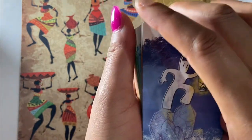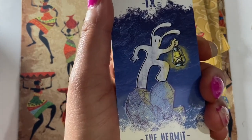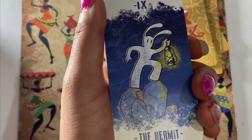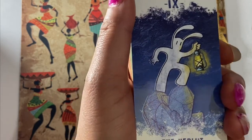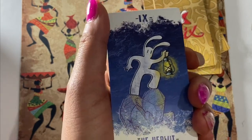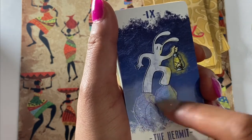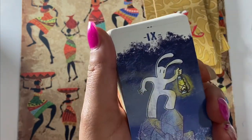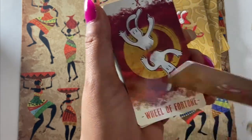If I'm not drawn to the Hermit card, maybe it's because I'm such a curmudgeon. I just want to be isolated. I love spending time with myself and being by myself. I can really relate to the quest for knowledge that the Hermit has, and also the quest for isolation. That's me. That's my life. And this one is definitely on a quest for knowledge, right? We see this active movement. I really like this Hermit card, and that's part of the reason why I really wanted to buy the deck.